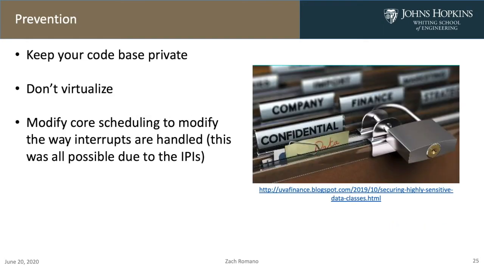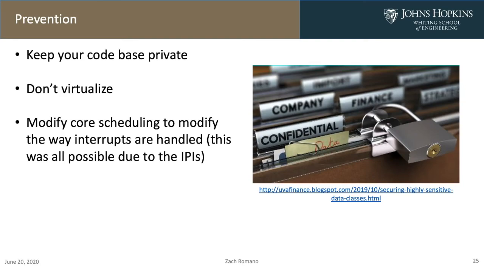And just some notes on prevention here. This probably isn't something that the average cloud user needs to be worried about. This really only would be relevant for very, very highly sensitive data that you want to keep private. And there's really a few easy steps that you could do to keep it private. So just keep your code base private. Don't let others see your Git repository or your code base, and they will not be able to perform this attack because they'll never be able to train their machine learning model.